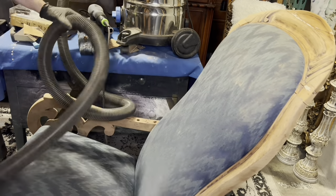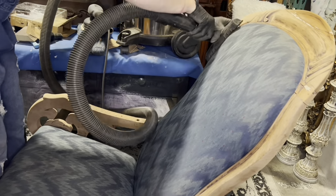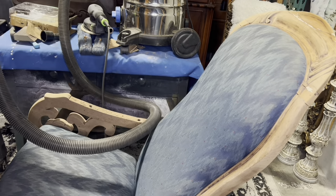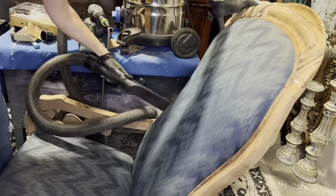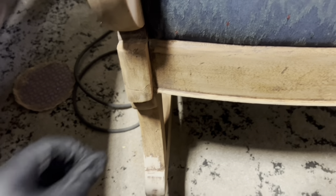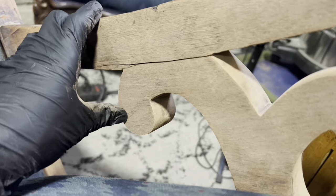Obviously I had to go in and vacuum everything out. The hand sanding creates quite a bit of dust, so the fabric had to be fully vacuumed. I tried to vacuum off all of the wood because we're going to go in with a wash here. I just wanted to show you a few other repairs — there's a splice of wood in there. See that crack there? There's actually a nail on the underside keeping that in place. And then that there has a screw through it to keep it in place.